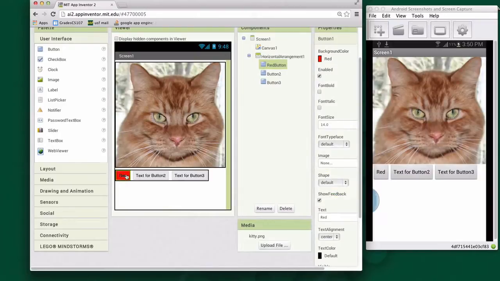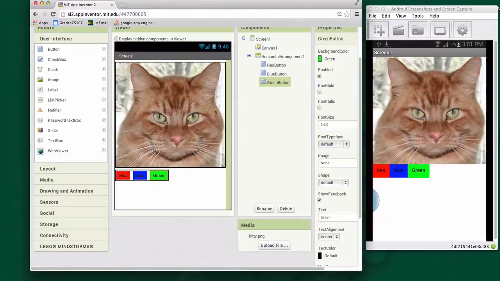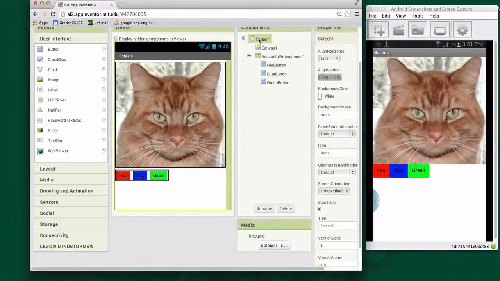Okay, so I've got this button all set up, and I'm not going to do this on the screencast here, but change these last 2 buttons to blue and green. Okay, make sure you change the names and change their color. All right, okay, so I've added the other buttons, and notice I've renamed them up here as well. All right, next thing I'm going to do is go to Screen, and I want to actually align everything center. Okay, because I want my buttons to show up more in the center of the screen.